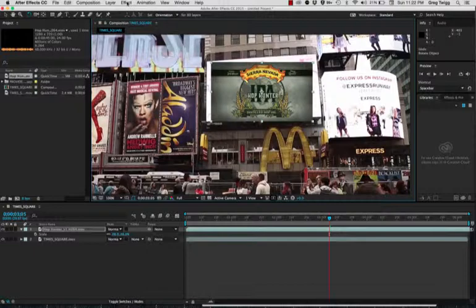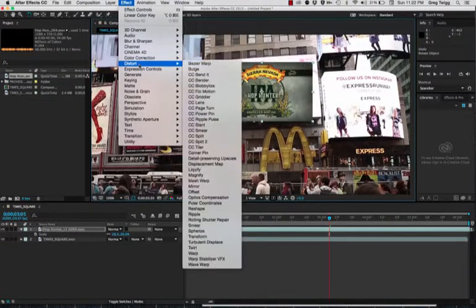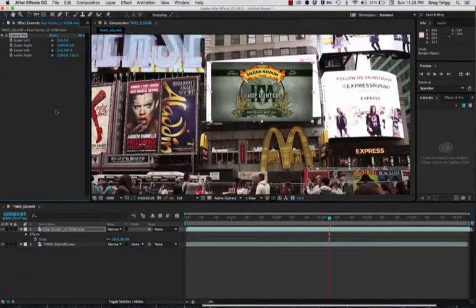So with that clip selected, if I go to my effects menu and find distort, there are all kinds of great things you can do with distortion, right? You should know that, because by now you should have played with almost everything in After Effects to figure out, hey, what does this do? So a corner pin, if I put it on that clip, ends up opening effect controls. Here's corner pin. There are 4 things that I need to be responsible for: an upper left corner, an upper right corner, lower left, and a lower right.